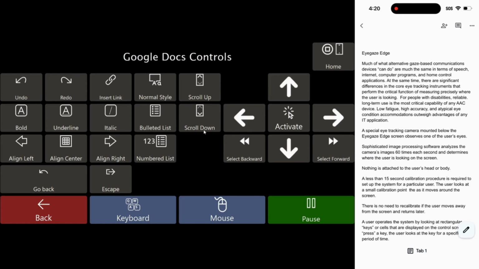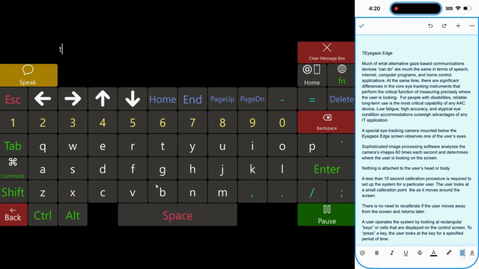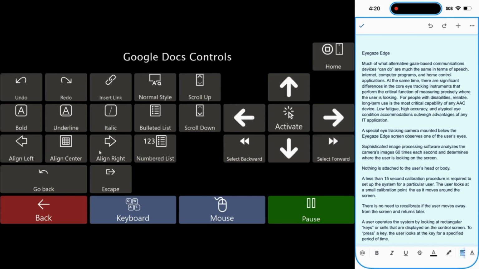To activate the text area, use the directional arrow keys to navigate to the Edit button in the bottom right corner of the screen, identified by a pencil icon. Once your cursor is on the button, select Activate. When the text area is active, a blinking text insertion point will appear within the document. To confirm that the text area is active, begin typing on the keyboard to see if any text will appear. Use the directional arrow keys to move the insertion point to the desired location within the document.